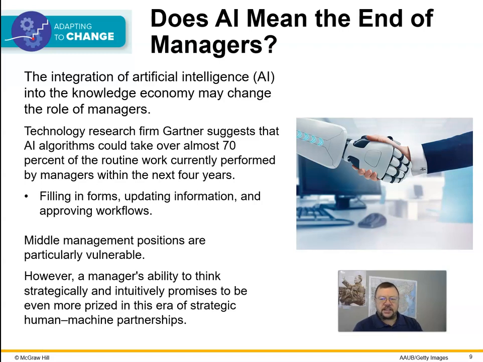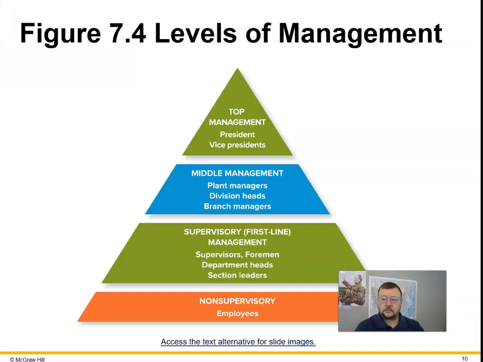Artificial intelligence is, if you haven't played around with ChatGPT, you really should. It's really amazing. And so there are many, many jobs that could potentially become obsolete. However, if you're still creative, if you can do things that are non-programmed, those types of things are less likely to become obsolete. But still, it's something that we need to think about. And this would make a nice discussion question if we could do it.